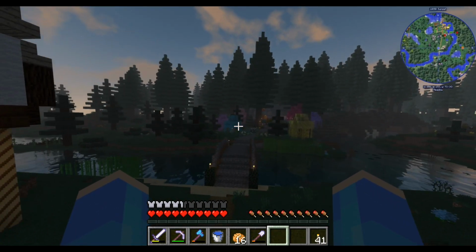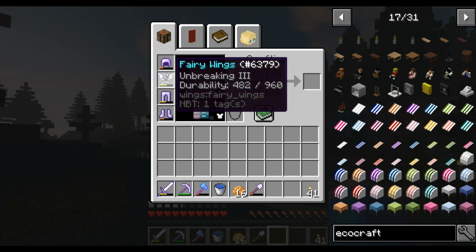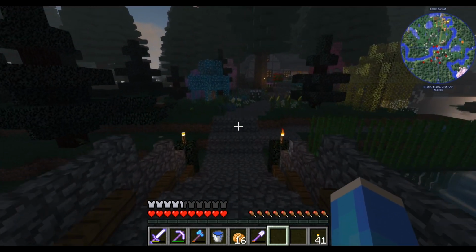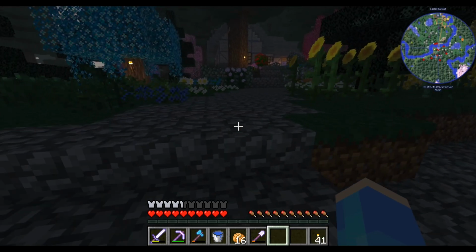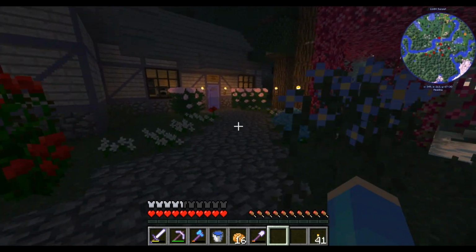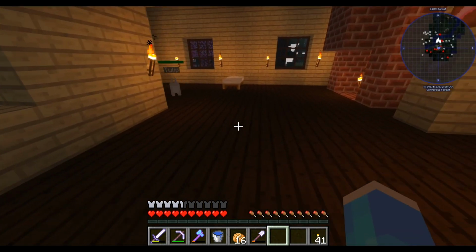I made more wings, by the way, because my other wings broke. And these ones are about to break. And then I figured, okay. So the whole point of me enchanting a whole bunch was to hope that I could get mending. And then I found out that mending is a treasure enchantment. That means you can only find it.